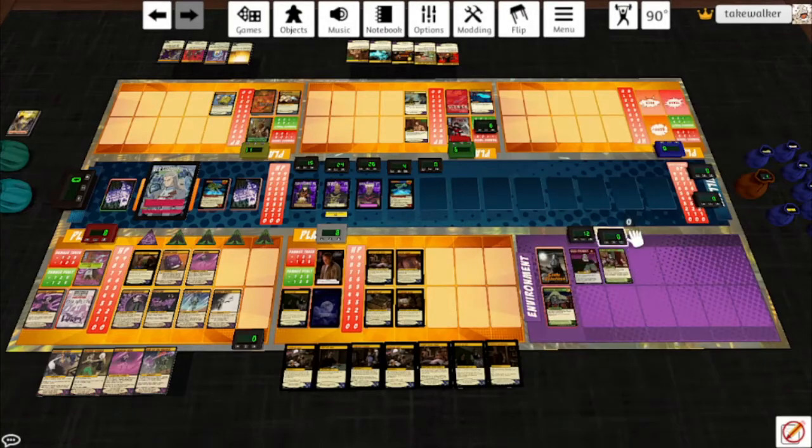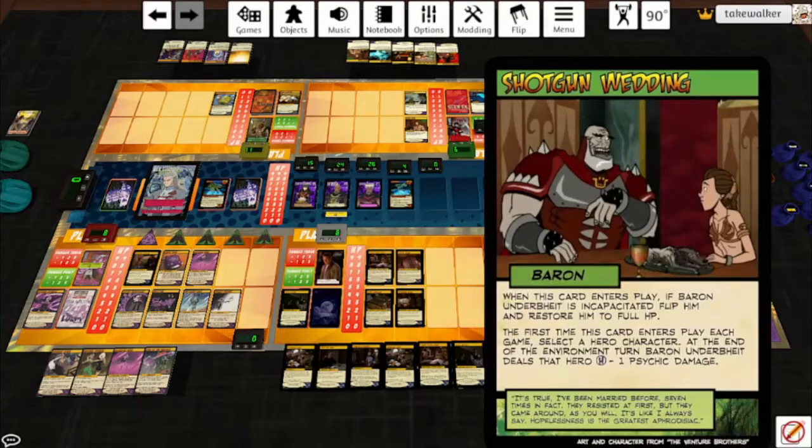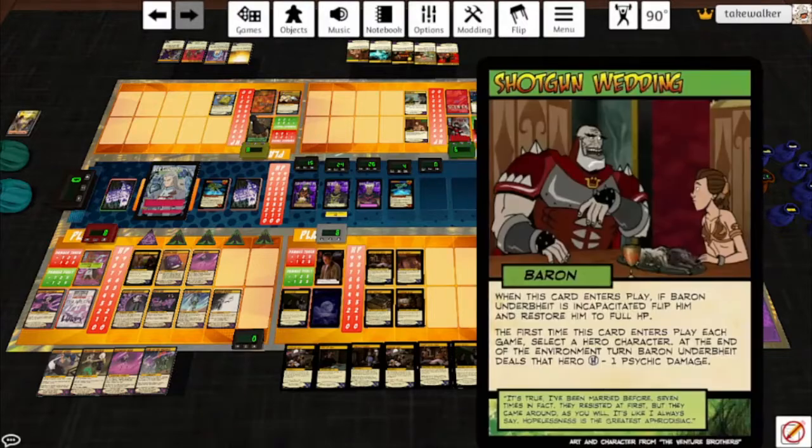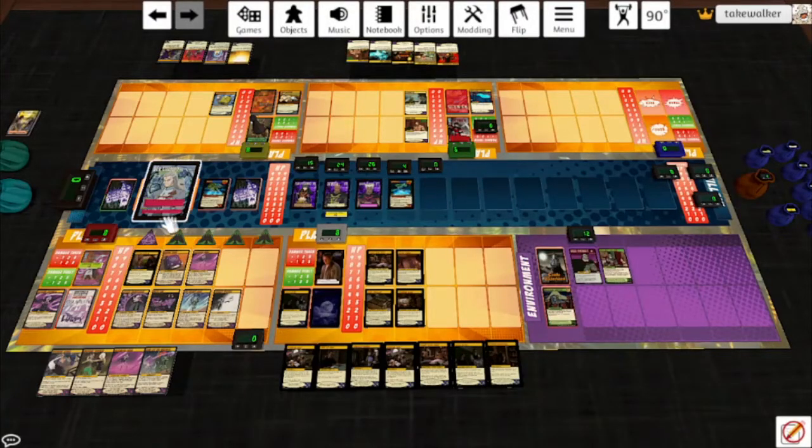Okay, Shotgun Wedding. It's a Baron card. First time this card enters play each game, select a hero character. At the end of the environment turn, Baron Underbite deals that hero 3 psychic damage. So who wants to get married to Baron Underbite? Should probably be Doc Havoc since he's got the highest HP. 3 psychic damage. Alright, Karaihwa hits the lowest, who's going to be Harpy.